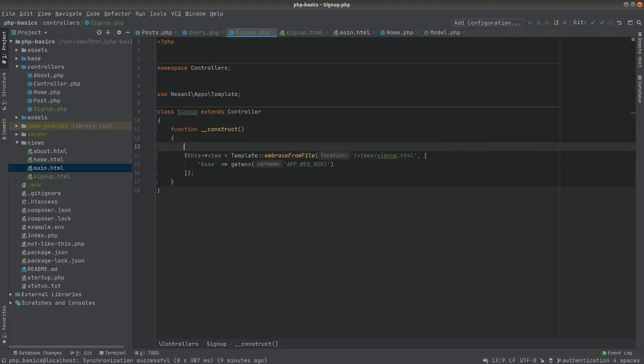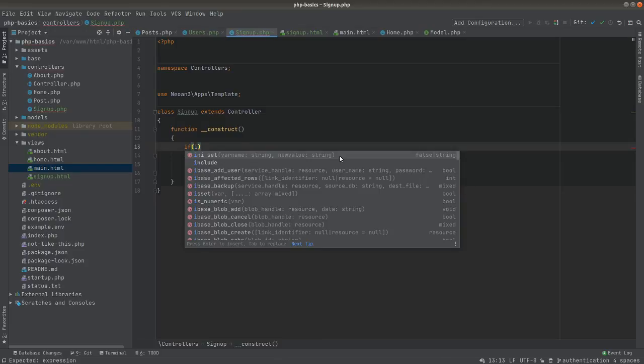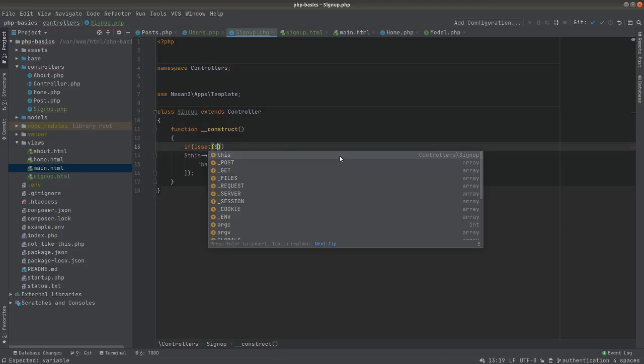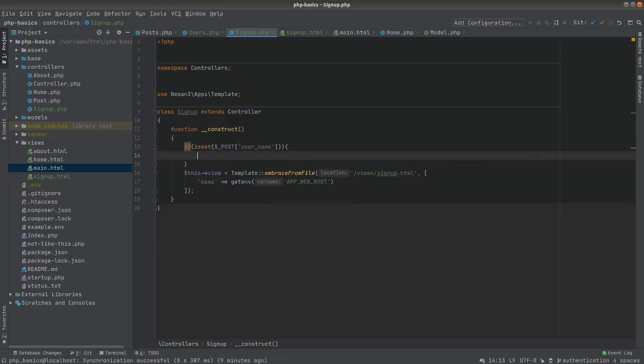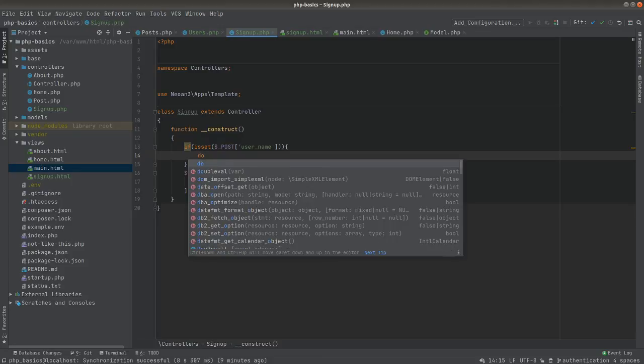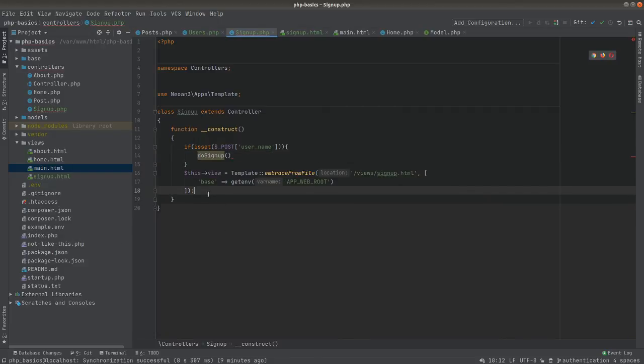Now, I can basically say, well, if set post username, let's do sign up, and then create this function here.